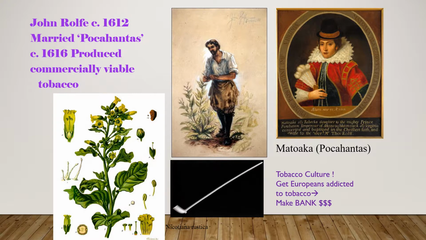So his daughter, Matoaka, is going to marry John Rolfe. Well, John Rolfe made a lot of money off of tobacco. He made bank. So one day he said, well, I'm going back to England. And he's going to take his wife with him. So what's important about her image there is that she was received in England as a princess. She was accepted in England as a princess. So John Rolfe had married a princess. While he was a commoner, she was going to be traveling in the highest circles of English nobility.